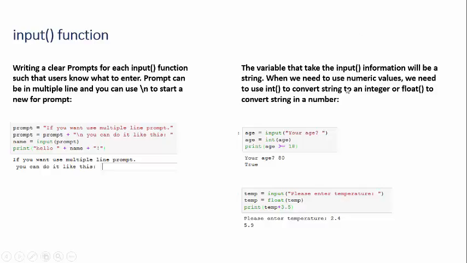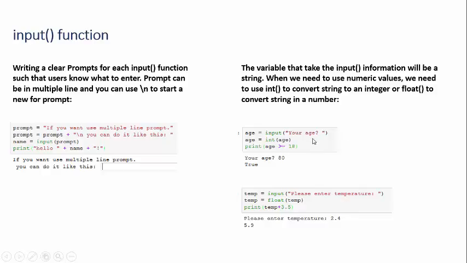And also, as I mentioned, the variable that saves whatever the user input is going to be saved as a string, which means even if the user enters a numerical number, it is saved as a string. It's no longer numeric. But sometimes we need to recover from the string message into a numerical value. So we will need 2 functions. If what the user entered is an integer, with no decimal point, you can use the int function to convert a string into an integer, such that those integers can be used for the downstream analysis.